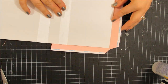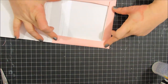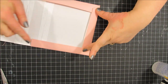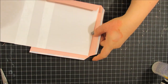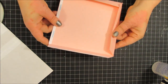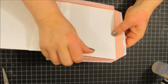Okay. So I know these are going to fold up like this, and like that. And look how nice that miters on your corner. But this is on the edge, that's going to glue that edge down, but I still need to, this is where I put my wet glue in here, because if you don't put wet glue to glue this down, you can use score tape if you want. I just use wet glue because it takes me many strips.